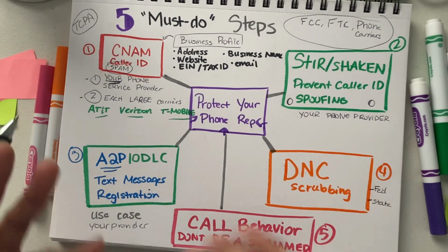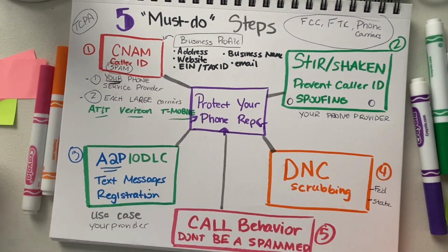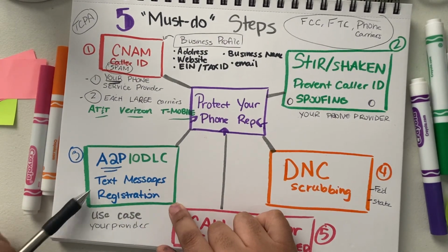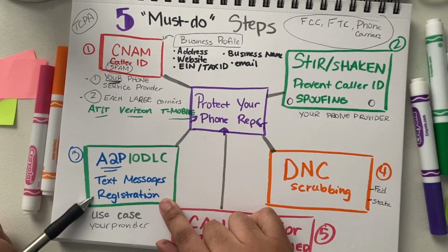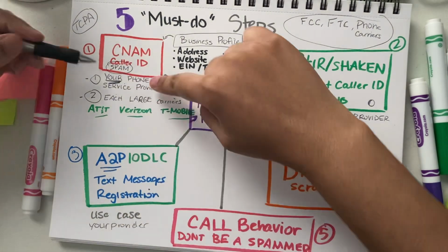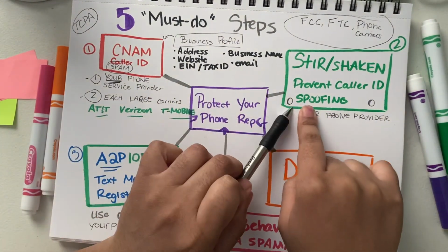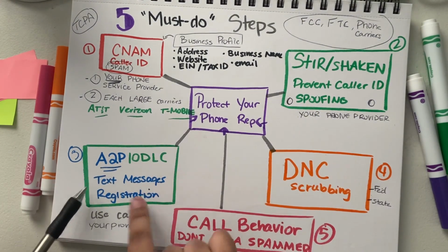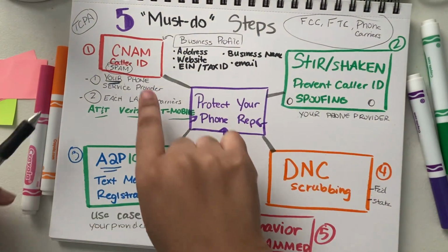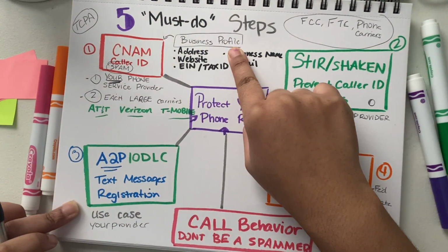Maybe I'll put a screenshot on this. Guys, this is not just me saying this. Like, Twilio's put it out. All you have to do is go to your phone service carrier's website, and they probably have a notice that, hey, you guys got to get this registration done. Okay. So this is the registration that has a deadline date to it. But guess what? Most of your service providers, they're going to want you to go through at least this portion, okay, registering your CNAME and your STIR/SHAKEN. They're going to want you to get these two done first before you do this. Now, don't quote me on that, right? But from what I've seen, like with Twilio, you have to kind of go in this order before you can even submit your message. You have to at least create your business profile, okay?